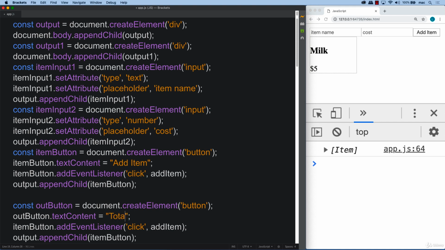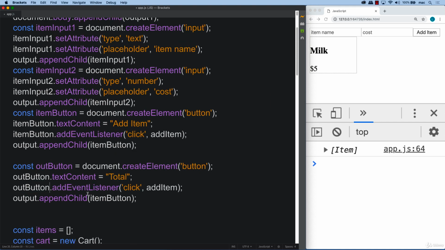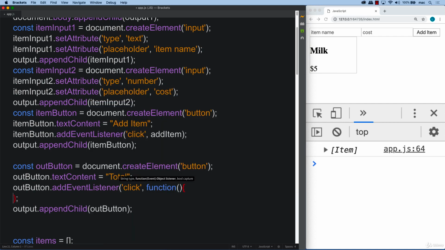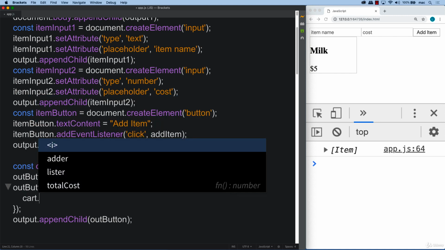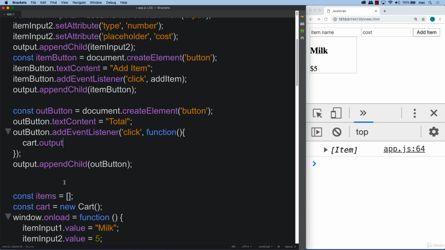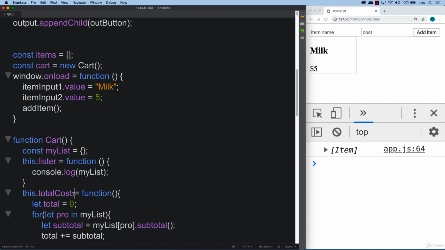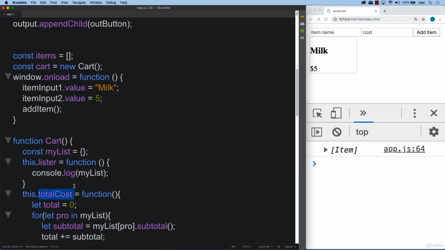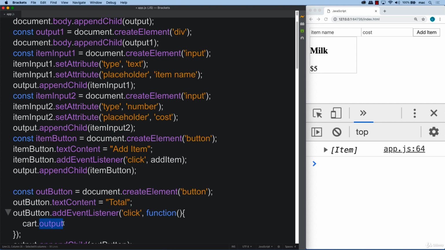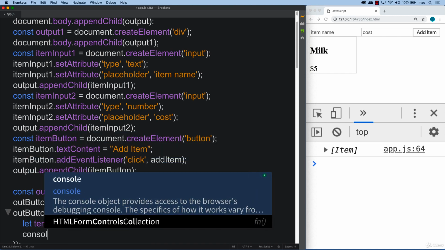And I'll just write total and adding an event listener to out button, and then we're going to append that to the output. So we'll have it within the display area, and we don't necessarily need to have a separate function for this. We can just have an anonymous function that's going to sit in here and taking that cart object, and then going back in just to make sure that it's the total cost that we're going to output. So we're going to calculate the total cost and set this into a variable, and then we'll output that variable into the console.